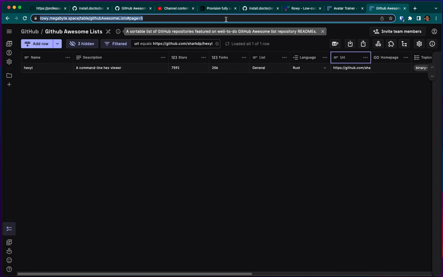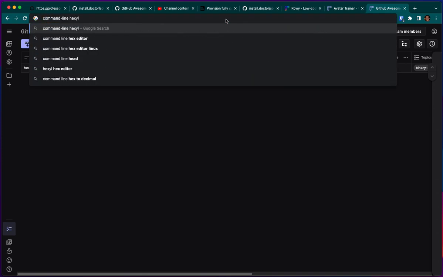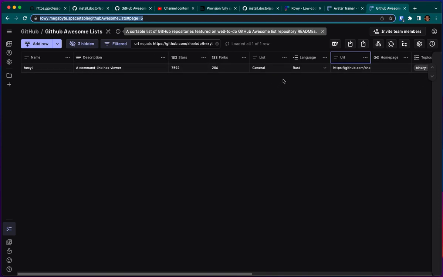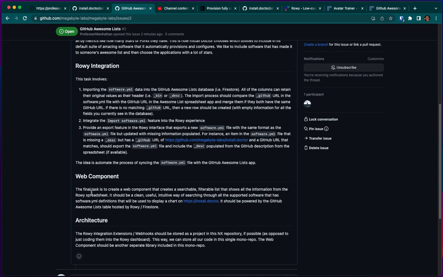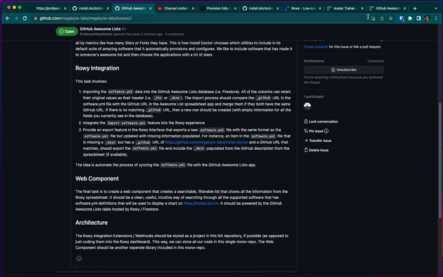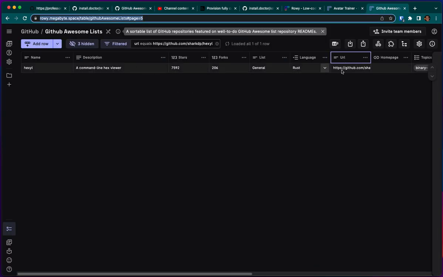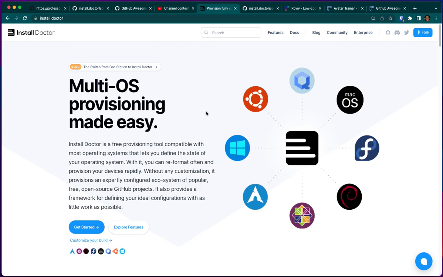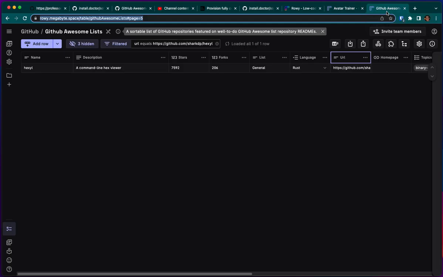You can imagine the URL bar is the search field, you type command line, Hexel, and then this line shows up. So the chart should auto update, and it should be packaged as a Stencil web component that I could include into other apps. Yep. Also this project is to iron out any kinks that might be involved, because eventually I'll be using this same data source for a CLI app and possibly a web app that allows you to build your Install Doctor repository, like a fork configuration, with a GUI that's easier to use.